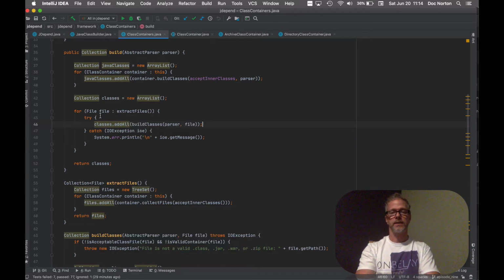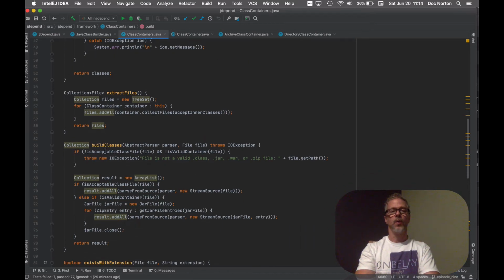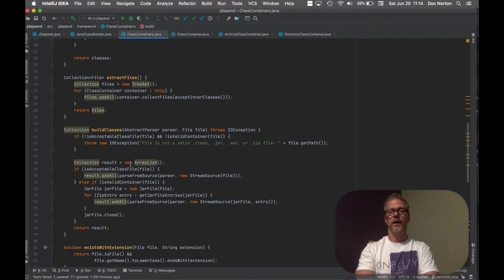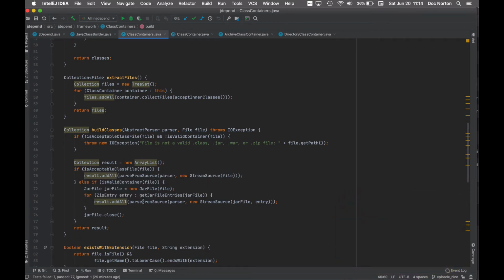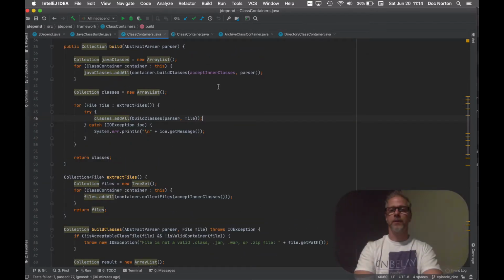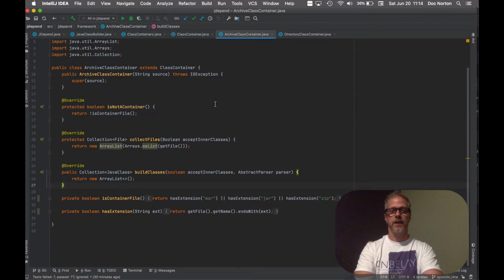And then build classes has the guard clause, and after the guard clause, it basically checks to see which type of container this came from, and then manages the call to parse from source. So build classes in directory class container is going to have very similar logic to what we're looking at. But if you recall, in archive class container, collect files is basically a hack that calls get file and returns it as if it were a list. So that is actually just going to go away altogether.